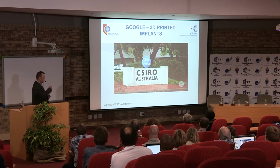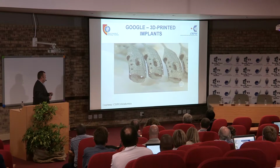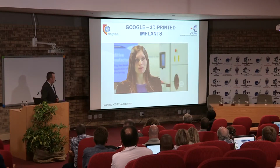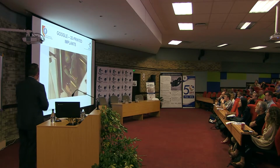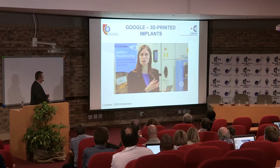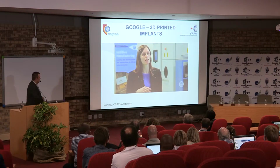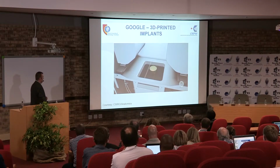CSIRO, in conjunction with Anatomics, has developed a sternum implant for a patient suffering from cancer. It involved a very complex, world-first procedure. Anatomics contacted CSIRO. We have access to an electron beam metal printer, which means it's a really high-quality implant. And we also have the experience of having done these types of jobs before. So 3D printing works by inputting a 3D digital CAD file into a computer, and then that computer talks to the machine. The machine puts down layer upon layer of material, and each layer is fused. So as each layer is fused, you then start to build up a product as your layers increase.